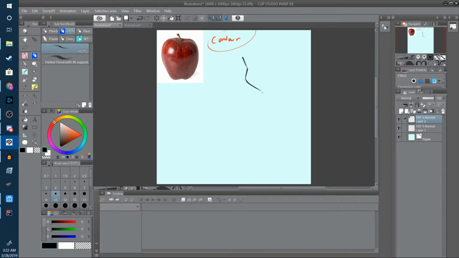Say for instance, if I'm drawing a face, this line here is what keeps the face in line. If I take this line out, I could be a really good artist, but hard edges are really important to make sure that there's a sense of depth and a sense of stopping point on a piece of paper or canvas or what have you. So that's that. I'm going to draw this apple again just so you guys can get a general picture. A good rule of practice is to just keep your pen on the paper and draw it as you see it. Contour lining is all about observation, right?